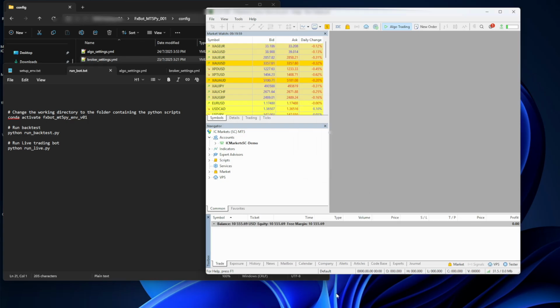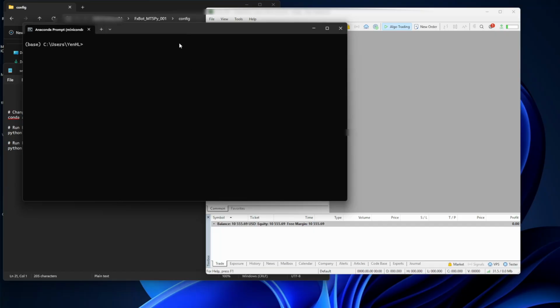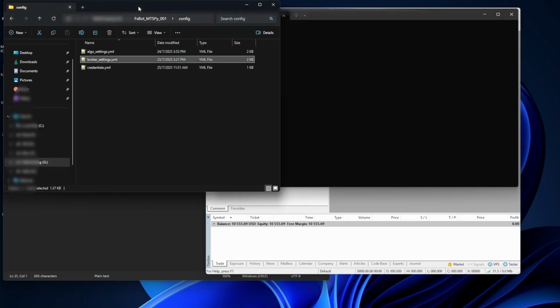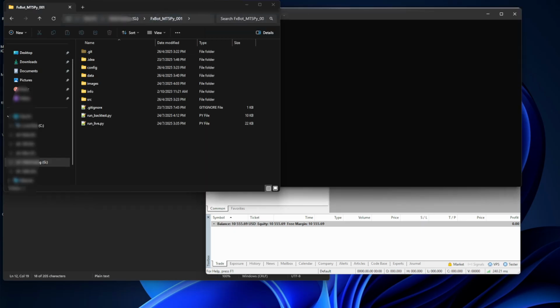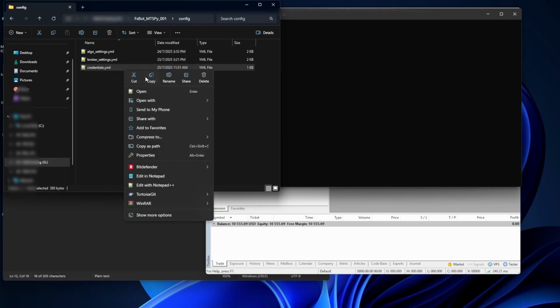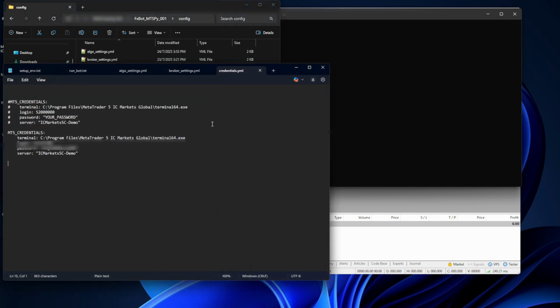You will also need to change the MT5 login ID, password, and the MT5 server in the credentials.yml file to reflect your live account settings. For demonstration purposes, I will continue to use my paper trading credentials.